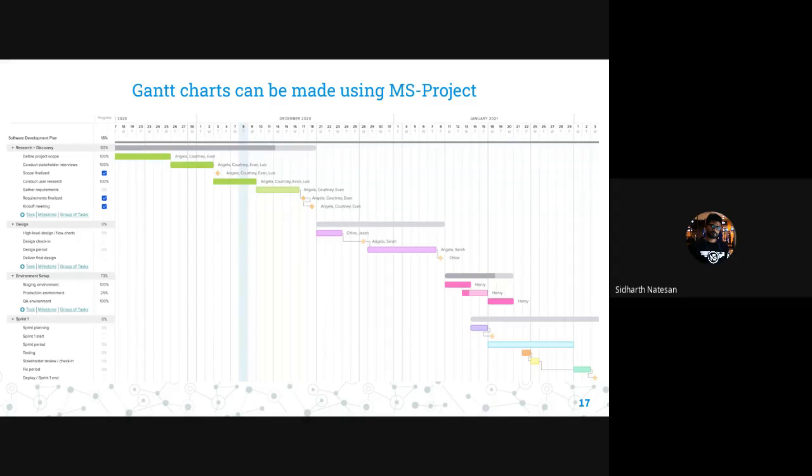And OTP cannot be taken at the last. OTP has to come with the sign up process. So in that way, every task will be split up and kept in a sequential way. Okay, so this is actually called a roadmap. So this feature can be used in MS Project or Jira. Jira has recently introduced the roadmap, but it is not being used effectively right now. But in future, it is going to be more effective. Okay, next slide.